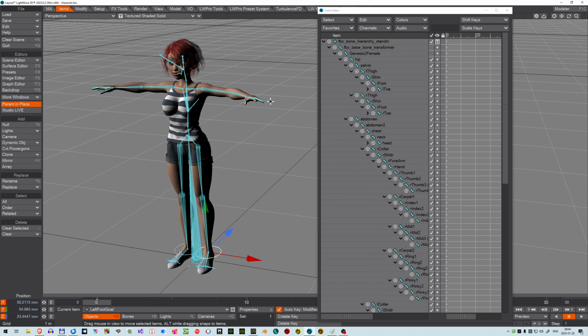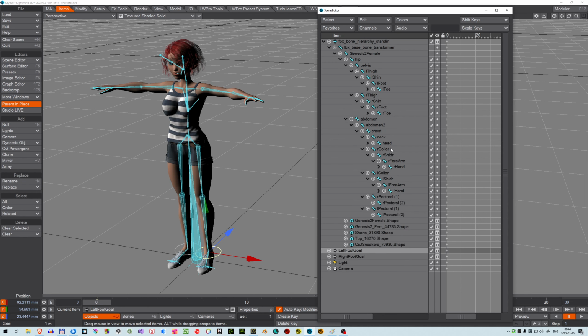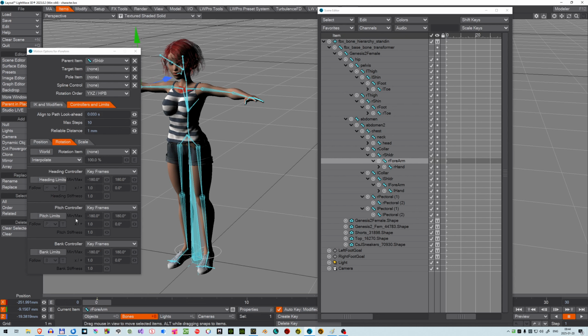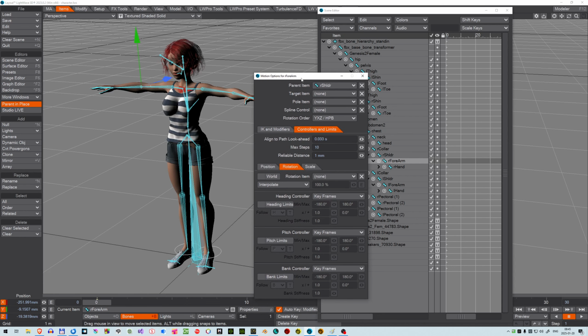Okay, let's take a look at the arms then. So it's pretty much the same thing. Let me clean this up a little so we get a better overview of what's going on here. So we click on the right forearm joint, and if we go to controls and limit, we rotate around the red axis, so that's the heading. So we're going to set some rotation limits on that. Let's go with, how much do you bend the arm? Let's go with minus 120 to -1. Let's try that.